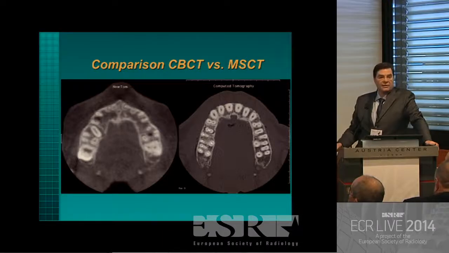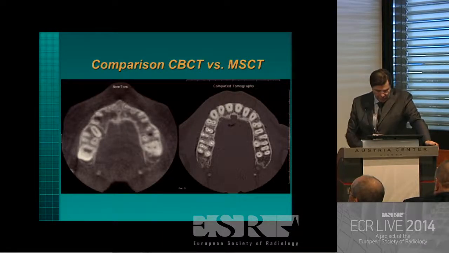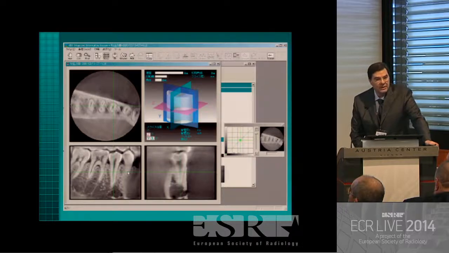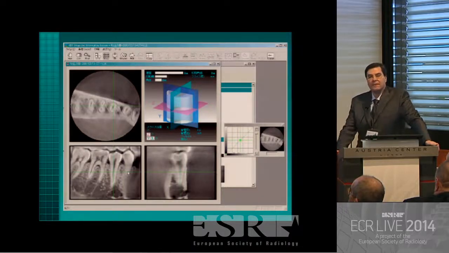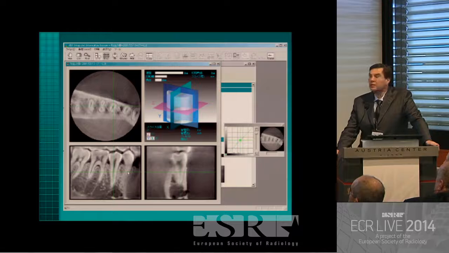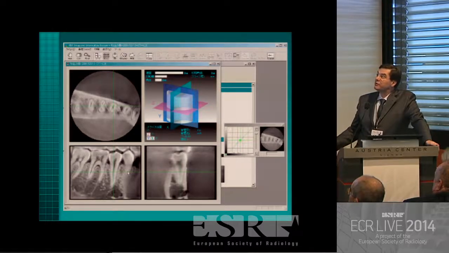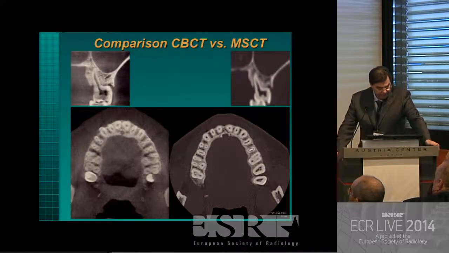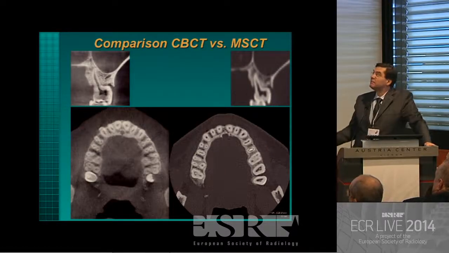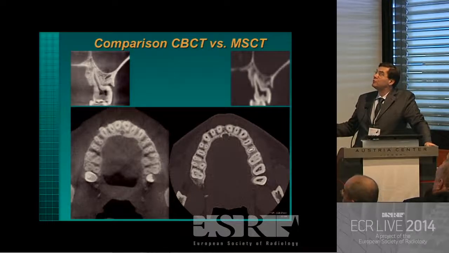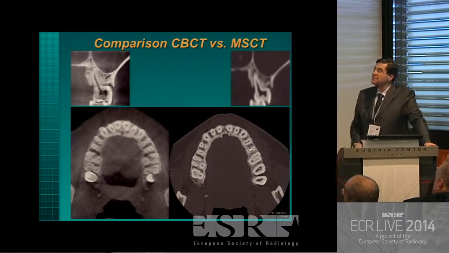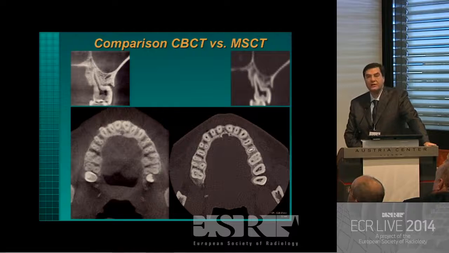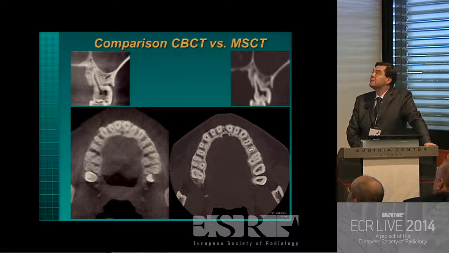The CT was better at that time because it was much more homogeneous grayscale. But meanwhile, the newer machines have other reconstruction algorithms, so the images have become much better, much more detailed, as you have seen before. And if you compare them, the resolution has become quite better than the one from multi-slice CT. This is from multi-slice CT. This is the image from the cone beam CT. So you see that there's much more detail. In this case, it's the same patient.